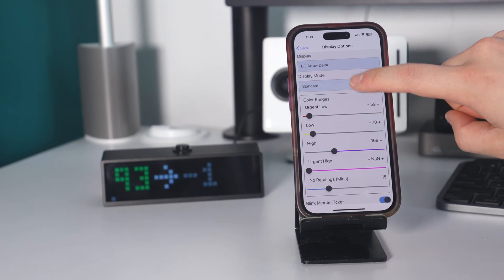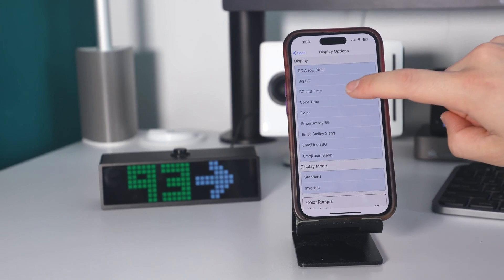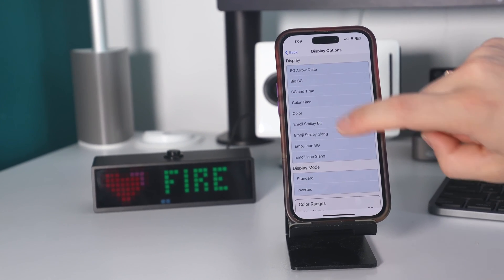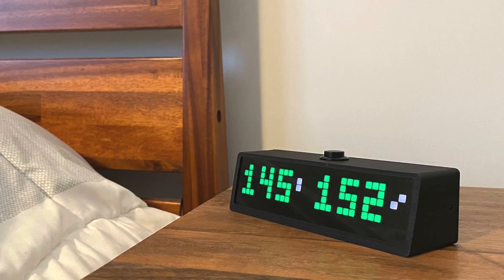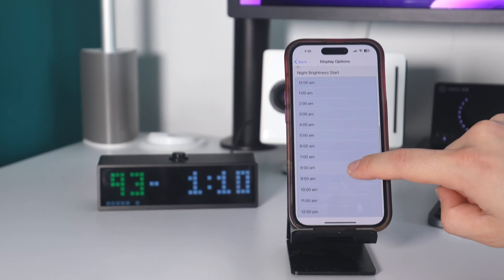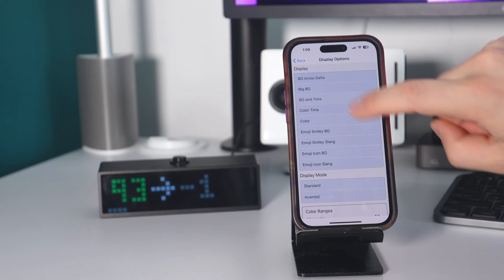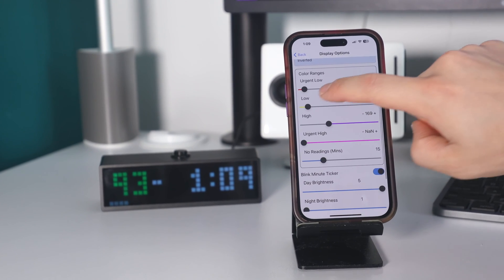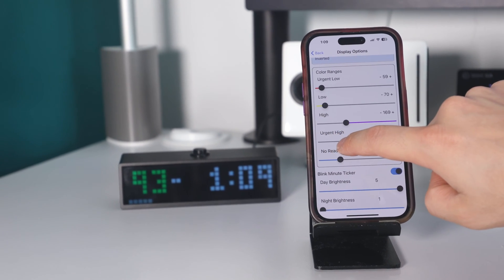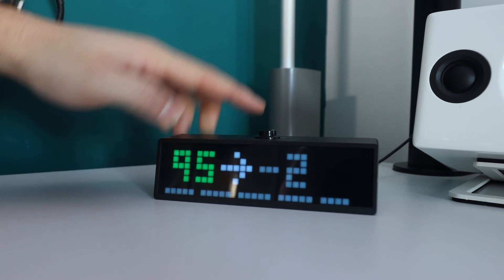You can also change screen brightness and info display. There are a ton to choose from — large numbers with an arrow, screens with the time, emojis with messages, and full color screens. The device even has an option to put two people's blood sugar up at one time. There's also a nighttime screen that gets super dim with colored blinking dots. You can set this to go on at a specific time. You can also adjust blood sugar ranges, which dictate the color the information will take: red for low, green for in range, pink for super high, and colors in between. These ranges also dictate the optional alerts, which can be set up on the app.